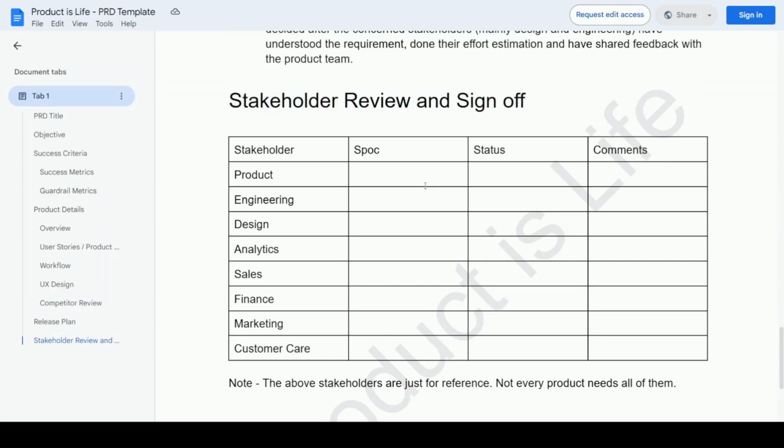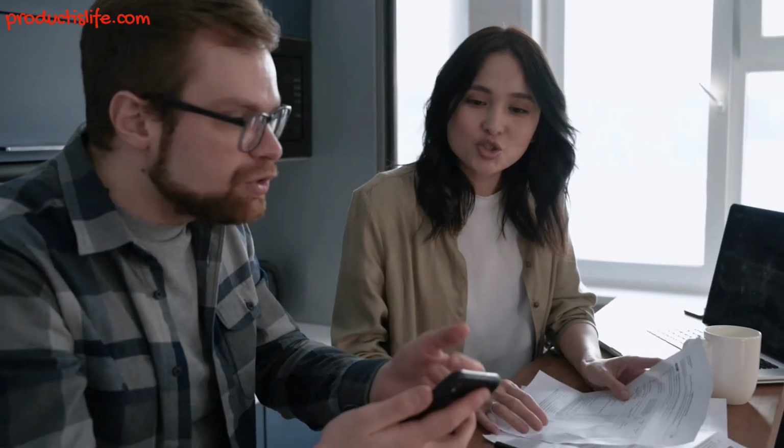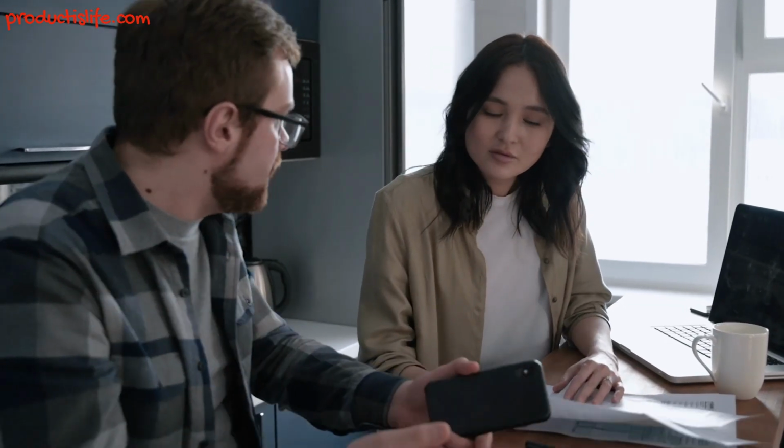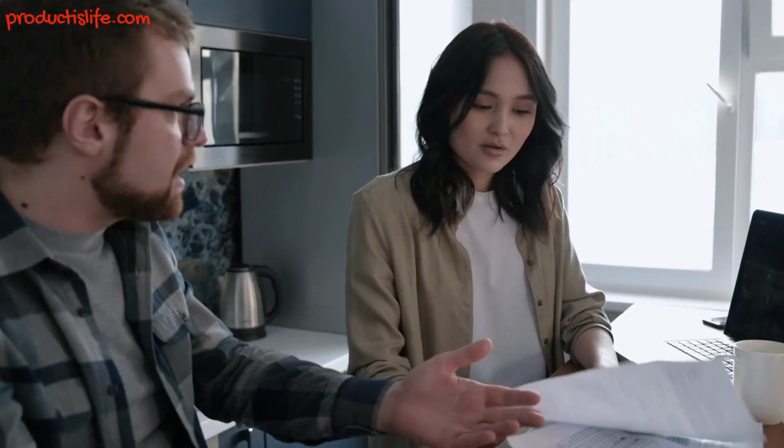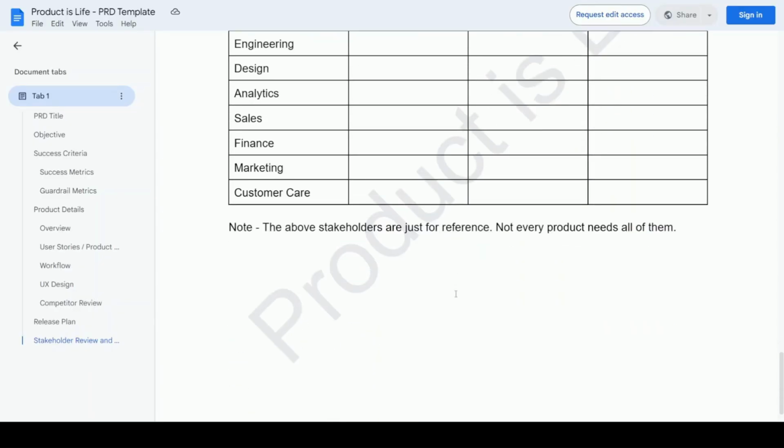Next is the stakeholder review and sign-off section. This again brings in some accountability from different teams that whatever we are going to build is well understood by all the relevant stakeholders. This actually is an important section of the PRD, as if we leave the sign-offs just to verbal discussions, then there are going to be disagreements down the road where people go back on their words, and then there is this whole mess of he said, she said kind of a thing. To avoid all of that, it's better to record sign-off and comments upfront.